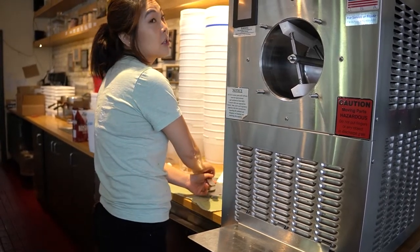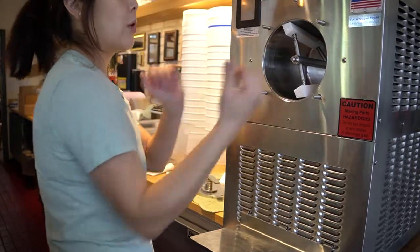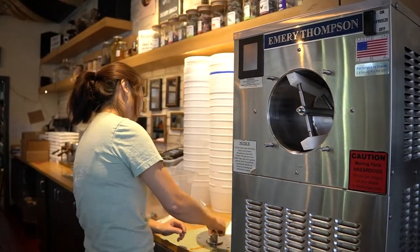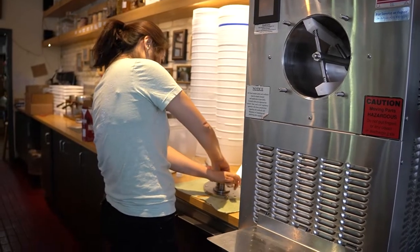Like the other gelato machines, Cattabriga's, you can just take the whole door off and that's it. You can just wash that door and then put it back on. But Emery Thompson, you have to undo every single component, every single spring.